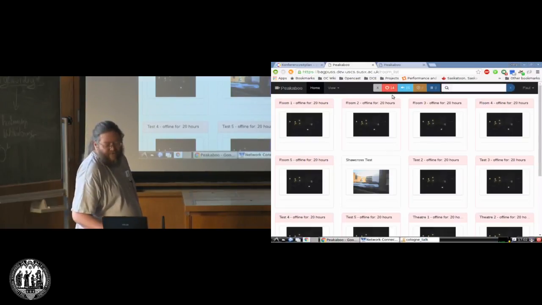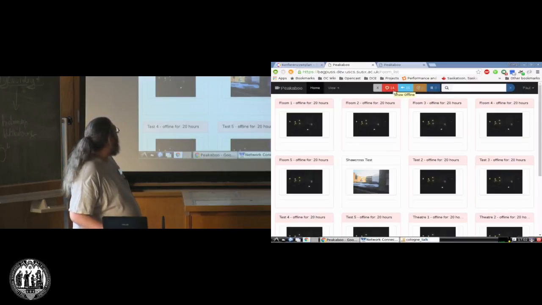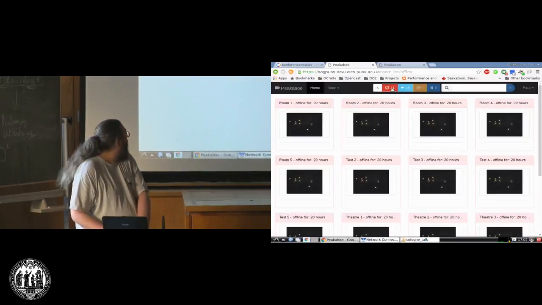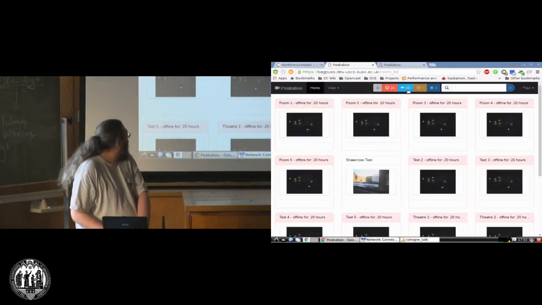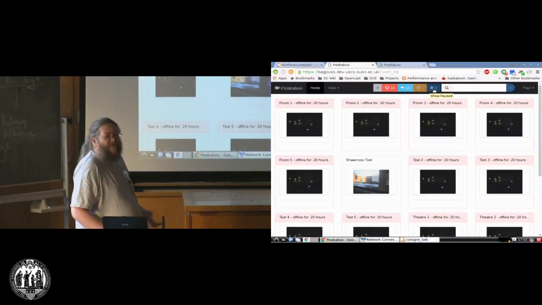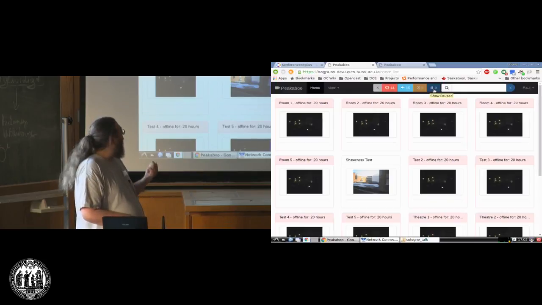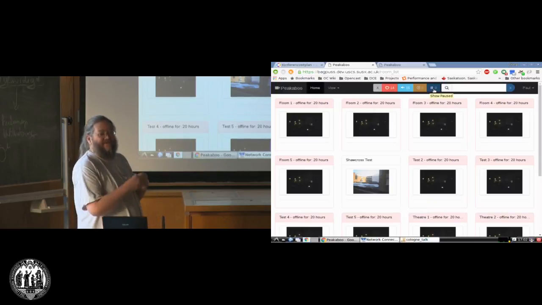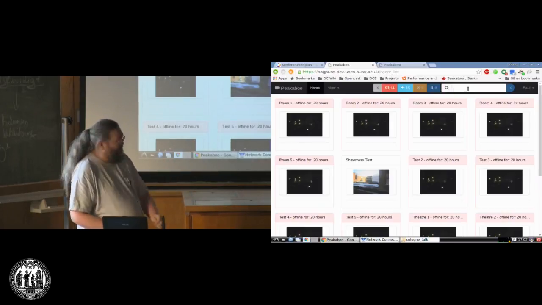We've also got a bunch of filters up here, so this shows all the ones that are offline, so there's 14 offline at the moment. We can click on it and see all the offline ones. This is if the audio is below a certain threshold, so we can find ones that are not running. Then there's recording and paused. We added the pause in because all of our recordings are manually started, and sometimes people hit pause rather than stop, and they just leave, lots of them end up in the pause state, so it's nice to be able to go and find those.